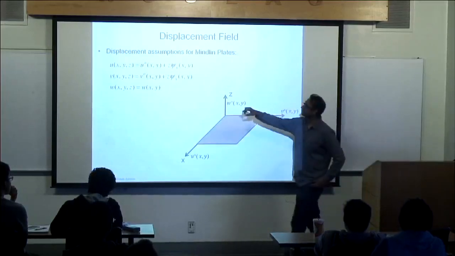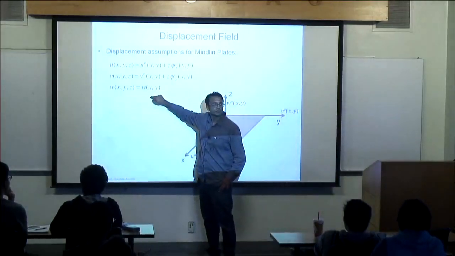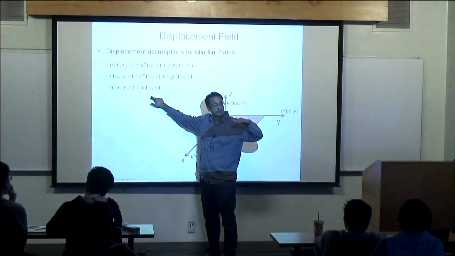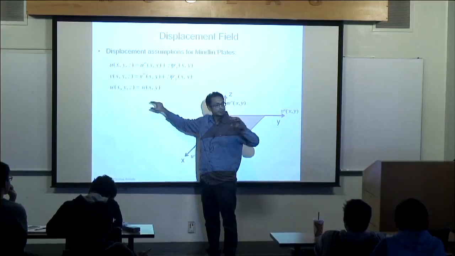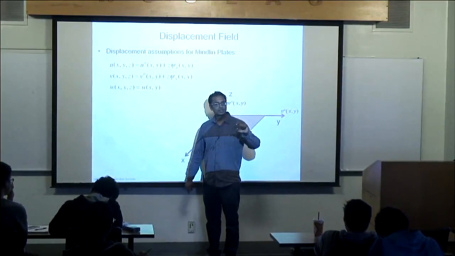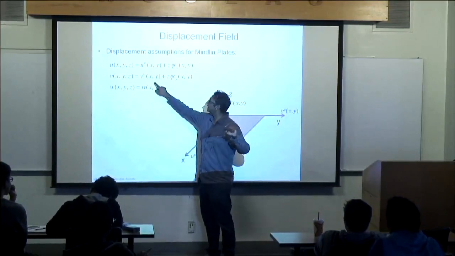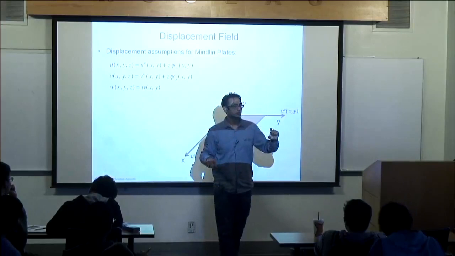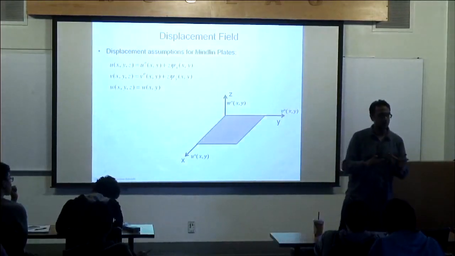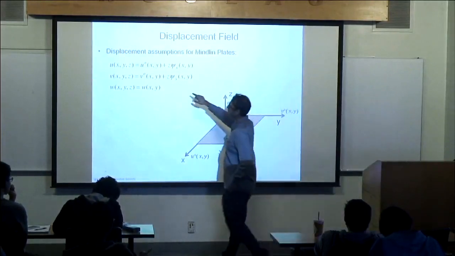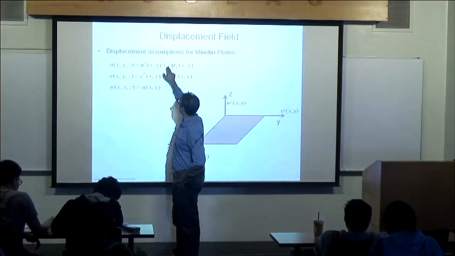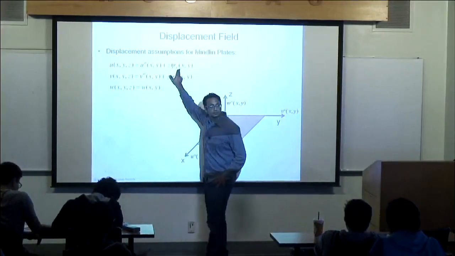This one right here represents the mid-surface deformations. You can see here, take the top of the plate. Say the thickness is H. The mid-surface is right in the middle. Then what is Z at the top of the plate? H-half, right? So the deflection on the top surface is U equals U-naught plus H-half times Cx, right?